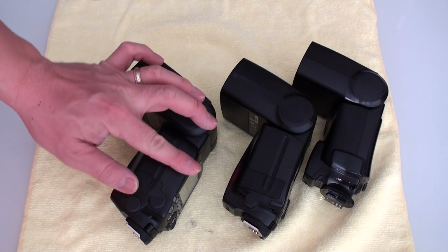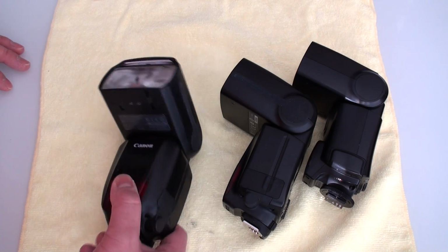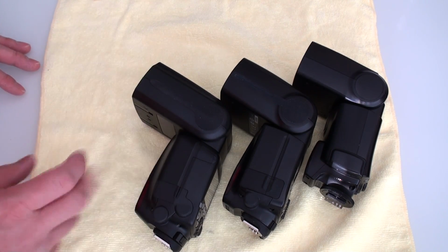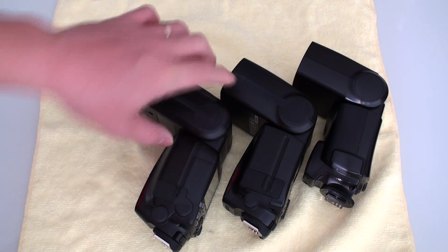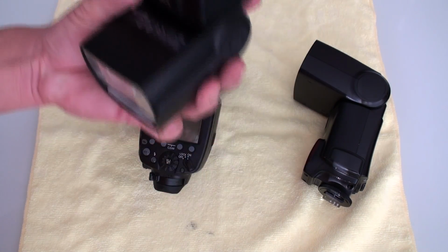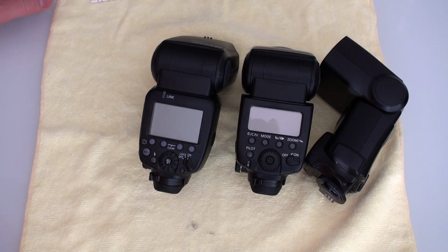As far as pricing goes, I mentioned earlier that this flash was about 600 bucks when it was first introduced in 2012. It's come down considerably, and now with the Canon Instant Rebate, you're talking 60 bucks off at the till. I paid just over $400 Canadian for this thing, including taxes, brand new. So definitely worth investing in. I would actually consider selling my 580EXs just to upgrade to the wireless RF trigger feature of the 600.